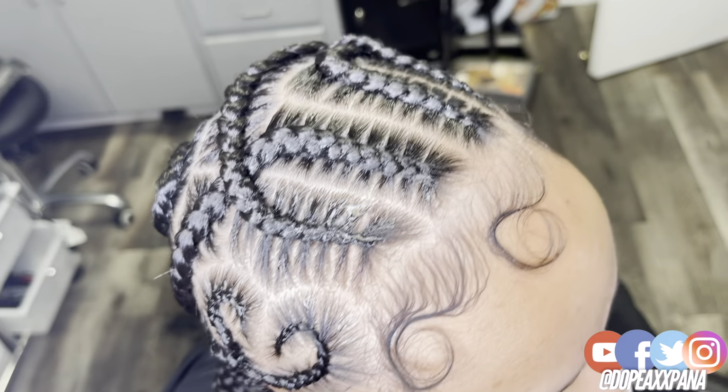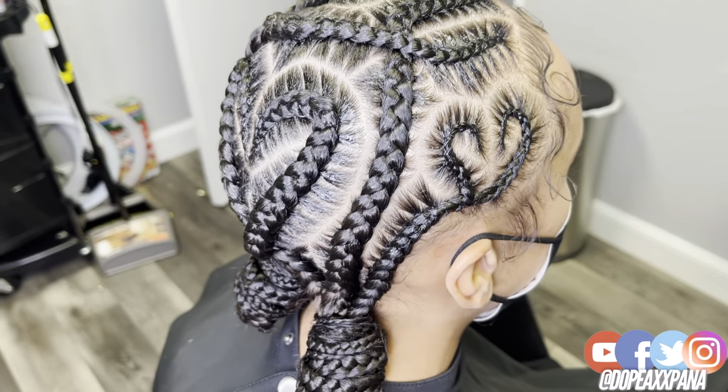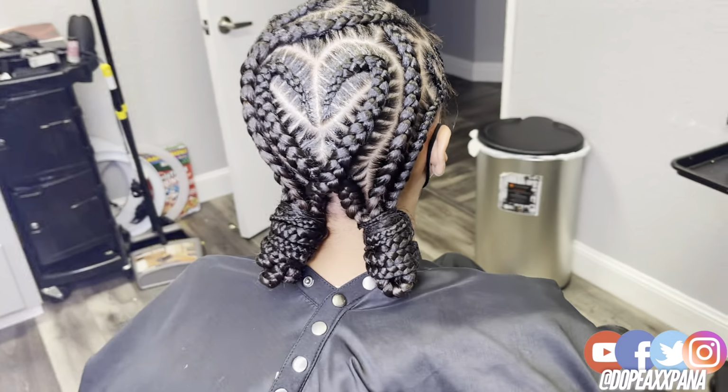Alright guys, here we are at the finished look. Let me know how you guys think I did on this style. If you guys love it and would rock it, drop pink hearts in the comment section down below.